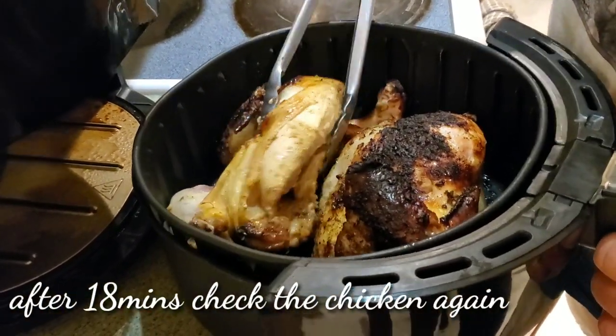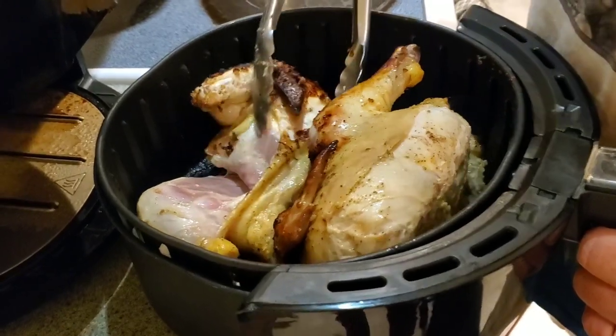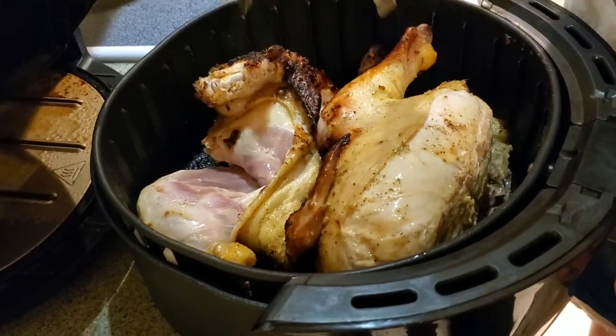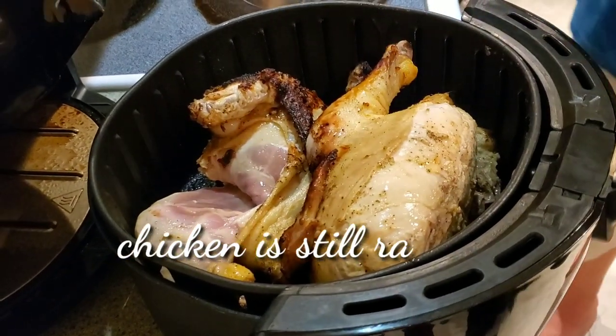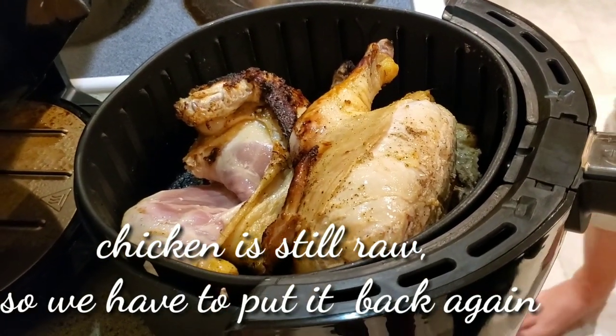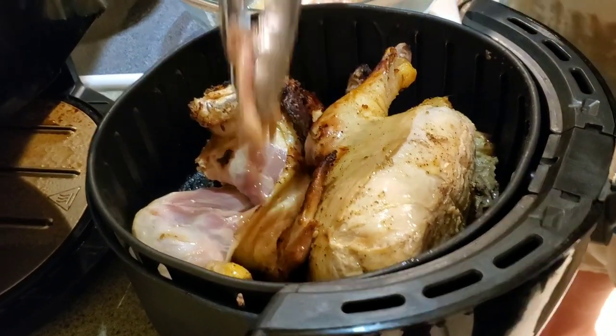You gotta flip it over so that all the sides, as you can see, it's still very raw. So we are gonna flip it over, and this is a big chicken, so it's taking a long time. We may eat at midnight tonight.